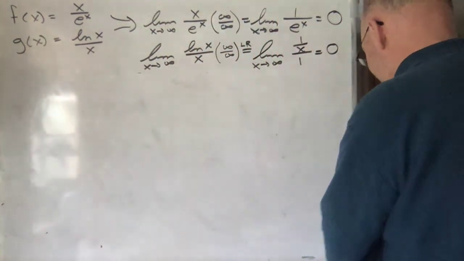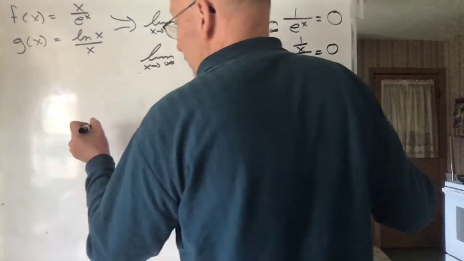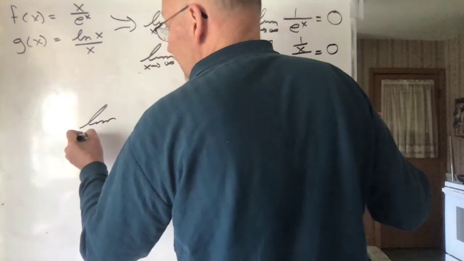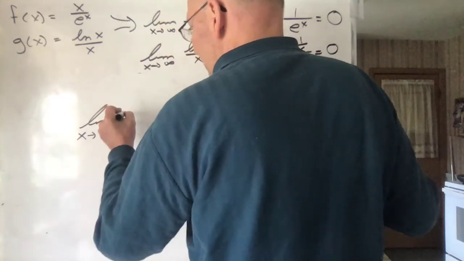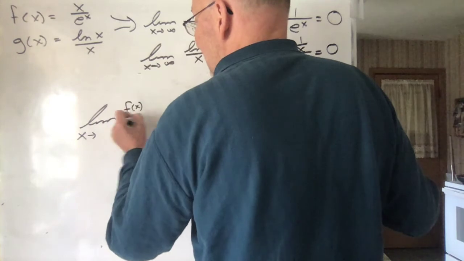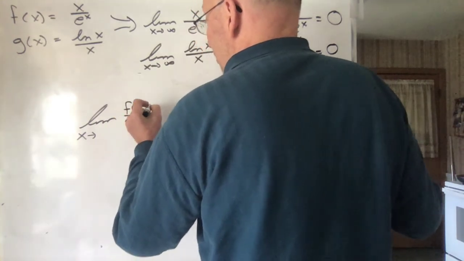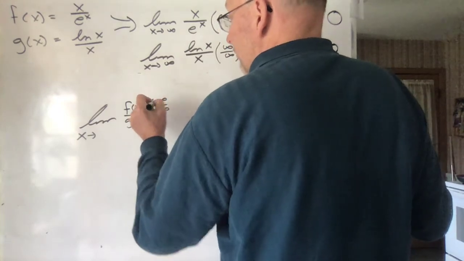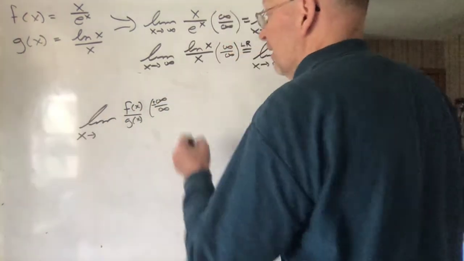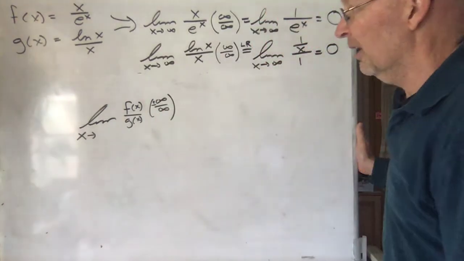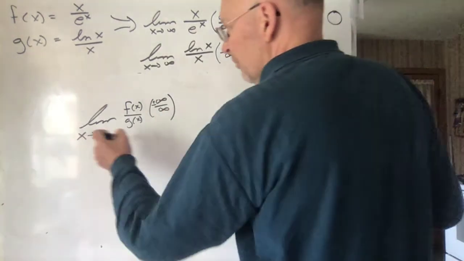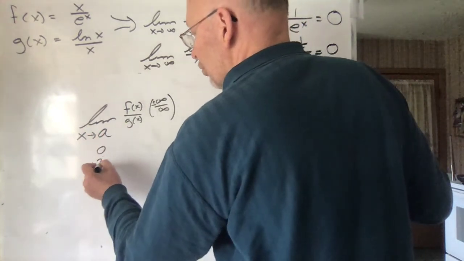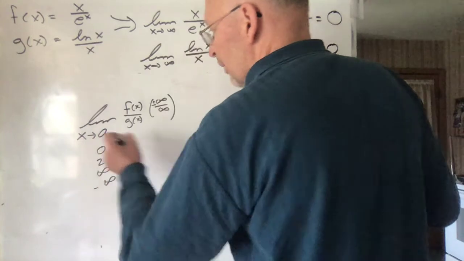and let me be clear about something, that it doesn't even matter whether this x right here is going to infinity or not. As long as these things here are both going off to infinity, it doesn't matter whether they're positive or negative, because a negative you could just bring out front. So the point is they're both getting arbitrarily big. Then, and this could be anything you want, let's just put an a there. It could stand for 0 or 2 or infinity, minus infinity, whatever you want.